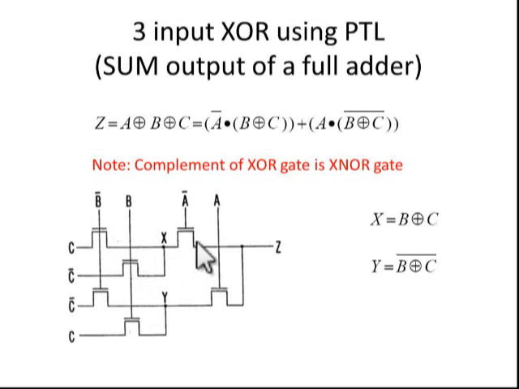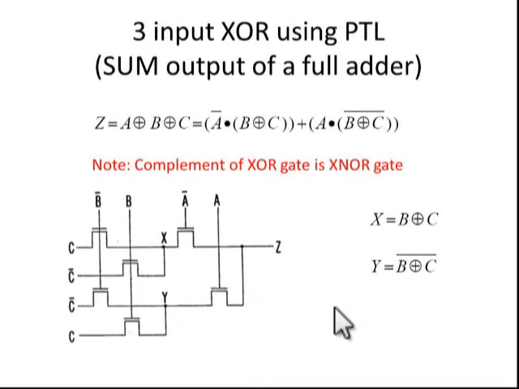So finally what we have to do is the AND operation with A bar. Now this X and A bar are connected in series, and here the XNOR and A are connected in series, here Y and A are connected in series, and finally there is an OR operation, so we have to connect these two things. Now it will give the 3 input XOR gate. So like this we can design any type of gate using this concept.